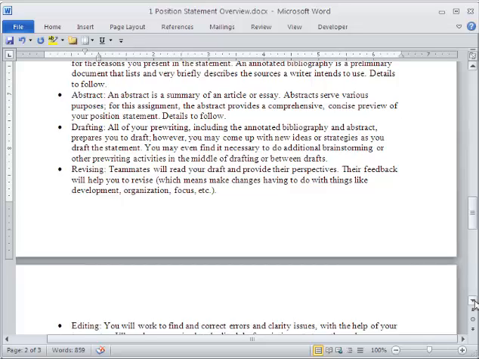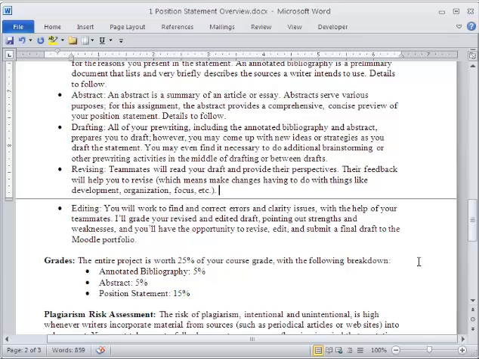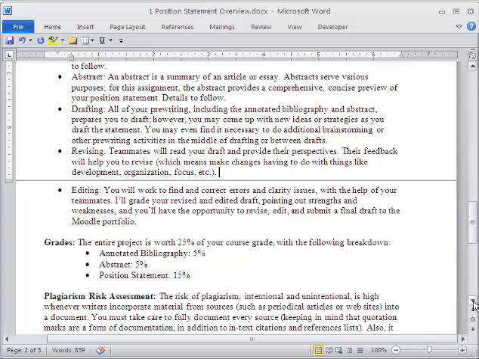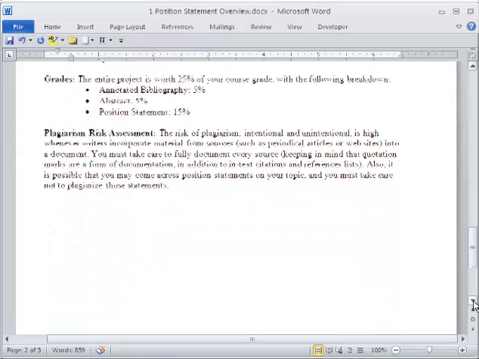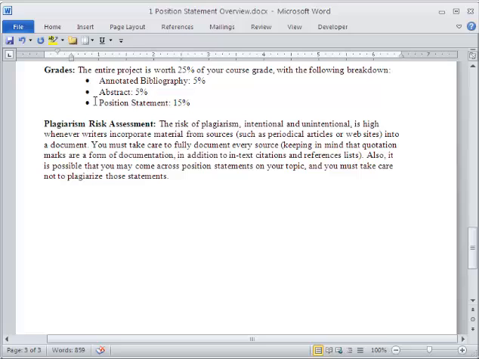We'll go through drafting, and of course, it's always flexible and open to change what you're doing. In other words, after you turn in an annotated bibliography, you might decide not to use one of the sources that's listed on it. You might find additional sources that you do want to use. After you write the abstract, there might be things that you didn't mention in the abstract that you end up doing in the draft. That's the nature of the writing process. So we're not setting things in stone with the prospectus or with the annotated bibliography or with the abstract. And we'll do our usual focus on revision and editing.